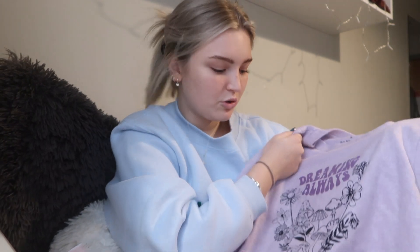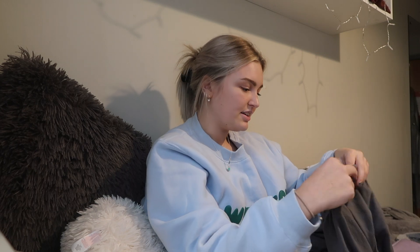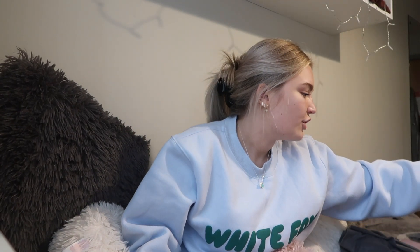Now I'm going to move on to pajama items. This one is actually a Christmas present but it's from Primark so I've included it. It's a pajama set that says 'dreaming always' with a load of plants on the front, in a size small which is a 10 to 12 — a good size for pajamas as they're a little bit oversized. It comes with matching gray pajama bottoms which are so comfy. I took them to Rome and wore them around the apartment the whole time. I wear these almost every single night with a hoodie.